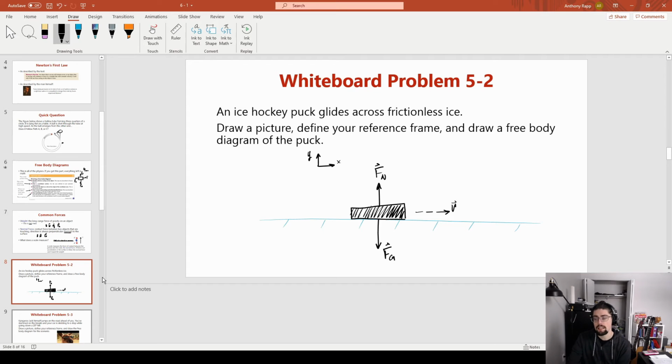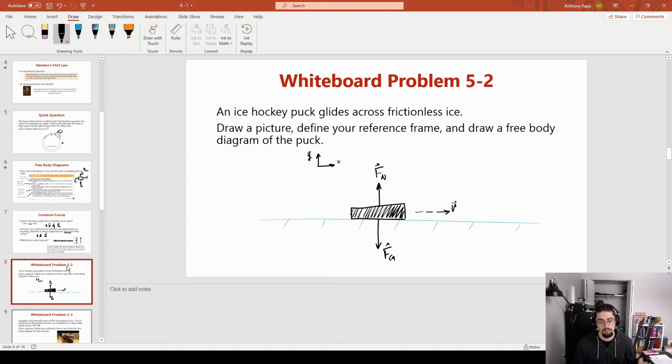Now, if this thing is sliding across frictionless ice, do we expect it to have any sort of change to its velocity? Is there any acceleration on this thing? What do we think? No, I wouldn't think so. I mean, in reality, there might be a little bit of friction, but ice is pretty slippery. We can almost get away with saying that there's not going to be any friction. So I would expect this would probably be a constant velocity as long as this thing was moving, right? As long as we're ignoring whatever little tiny bit of friction there actually would be.